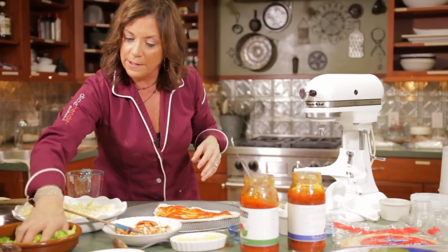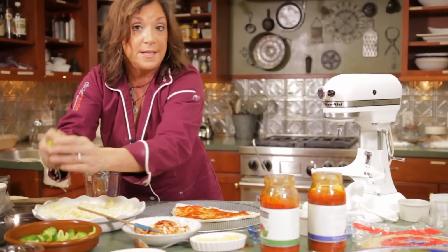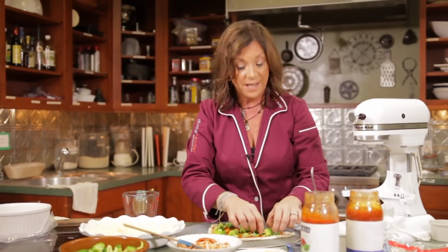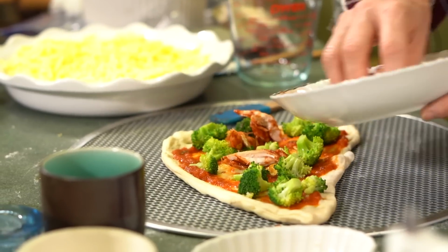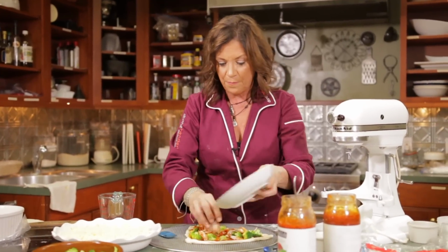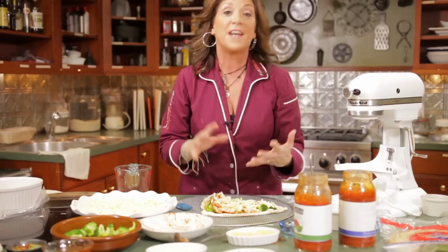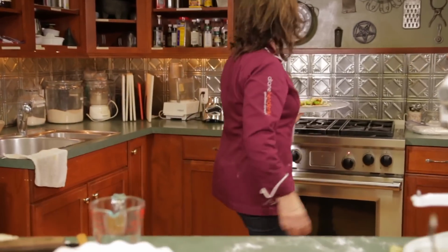Then we're gonna put the broccoli on. Make sure that after it's steamed, you get most of the water out. You don't want to overcrowd your pizza because if you put too much topping on it, it's not going to get crispy. And then we're going to put the chicken on. Oh my gosh, that looks amazing. Then we're going to do the mozz. Look at that. Then a little bit of mozz. This time the mozz is going to go on the top. And then once it comes out of the oven, we're going to drizzle it with some blue cheese dressing. So good.